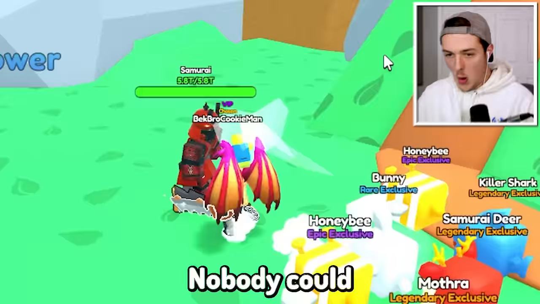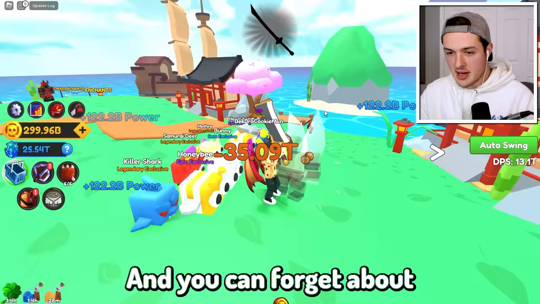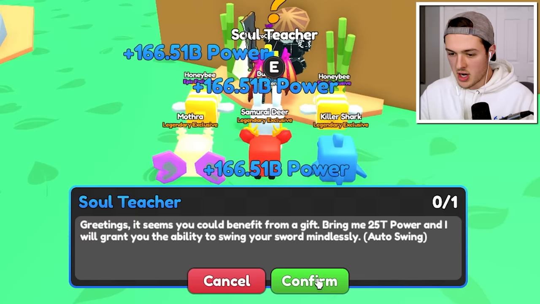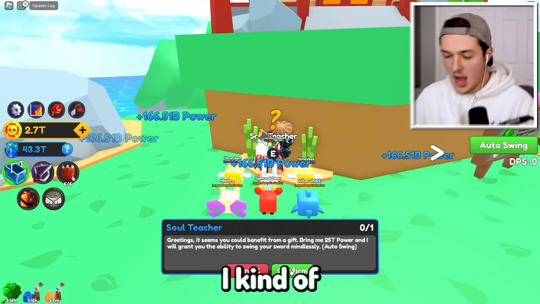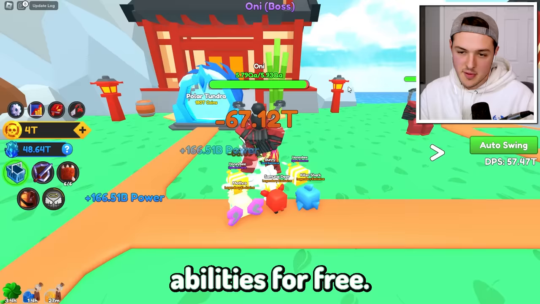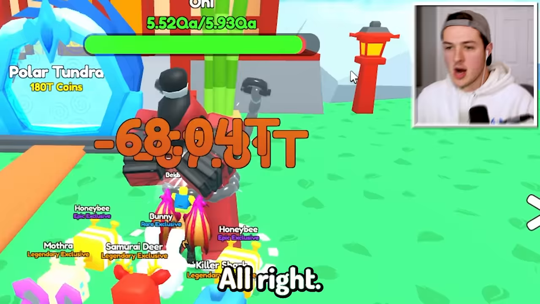Nobody can stand a chance against BeckBro Cookie Slicer. And you can't forget about Jeff on my shoulders giving me moral support. Well, hello there. There's a soul teacher. Bring me 25 trillion power and I will grant the ability to swing your sword mindlessly. Auto swing. I kind of already have auto swing. So it is kind of cool that in this game, you don't have to pay to win like I'm doing. You can, I guess, grind a lot and then you can get some of the pay to win abilities for free. All right, this battle is gonna take a second.